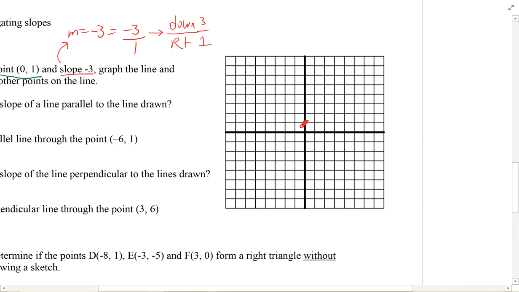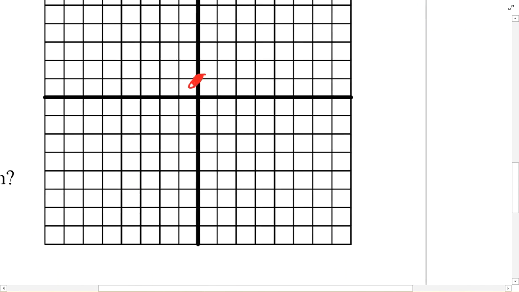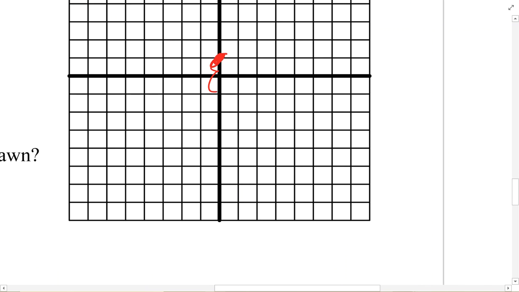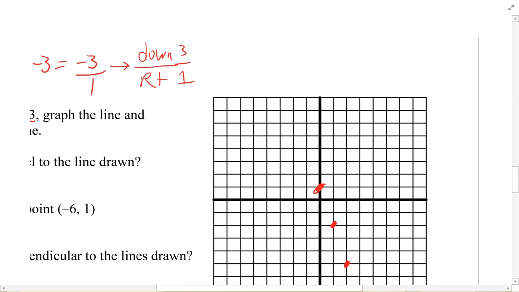Okay. So from that point, this is how you're going to do it. You actually go 1, 2, 3 down, over 1. You put another point. Then you can erase your count lines. Then you count down again, 1, 2, 3 over 1. Do that one more time. Okay, so that's if the negative is on the top. But we can count the other direction.